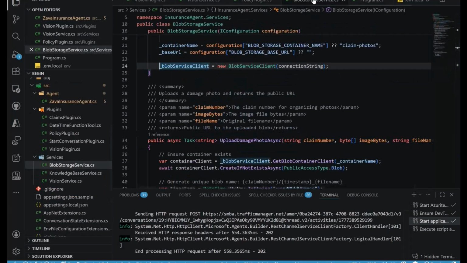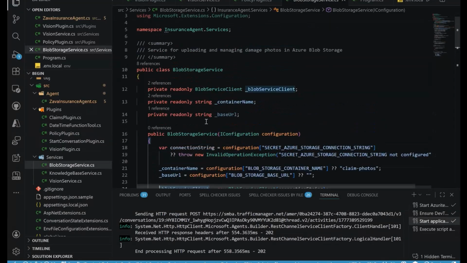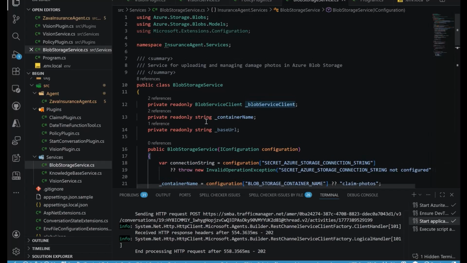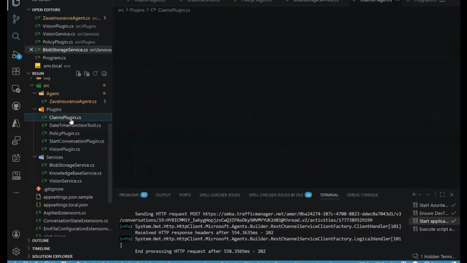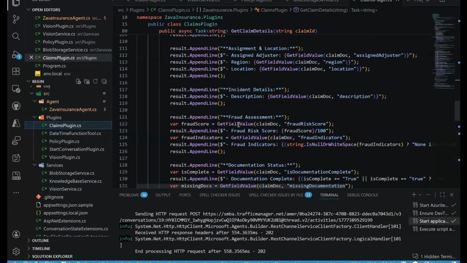The biggest difference here is basically grabbing the information from blob storage. That means that currently, when we do a search for a claim, it only brings a data set like text, this is the information of our claim, etc. But if you want to also get the image from blob storage, that means that you need to add a new layer in your claims plugin that will also bring your information about the image.